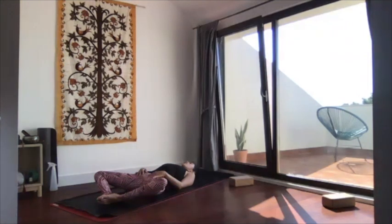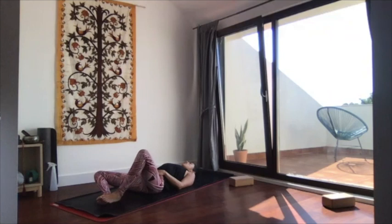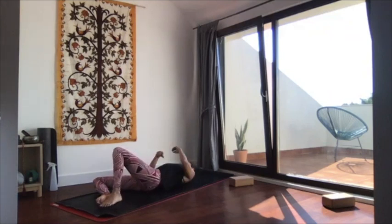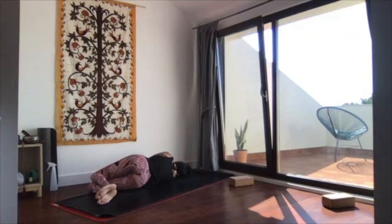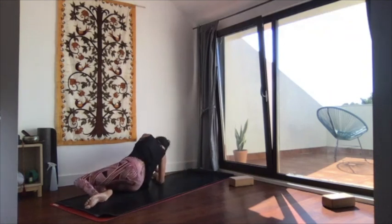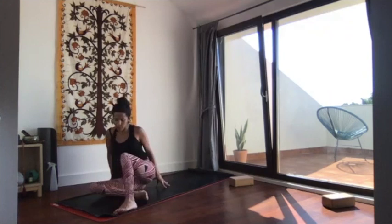Start to bring awareness again into your body. Slowly bring your left knee up and roll all in your body towards the right side. Using your hands, make your way up into a sitting position.